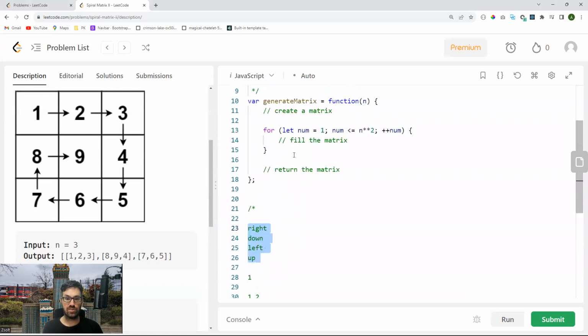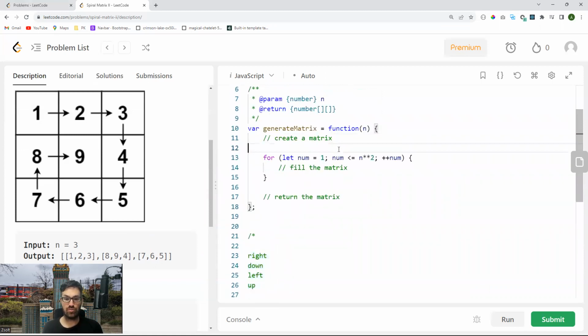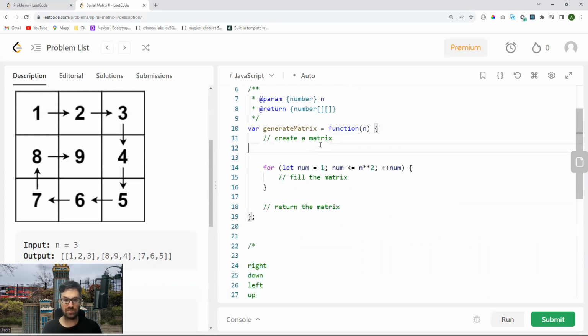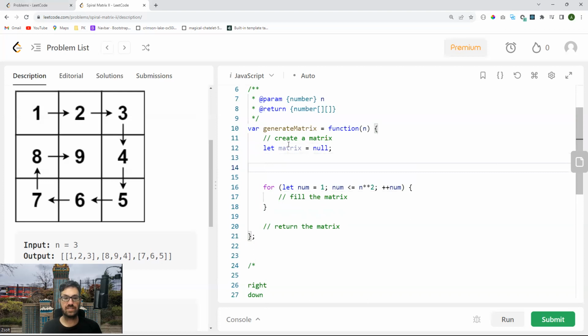Then we also know that we have to start on the top left of the screen. So we know that, yes, we will have a matrix, which is gonna be created, but we'll need some positions as well. So x equals 0, y equals 0.